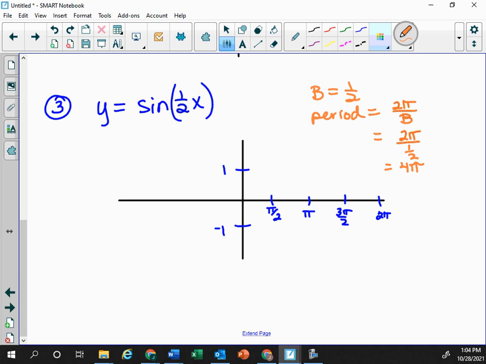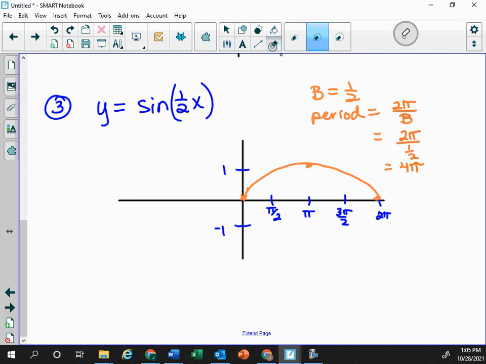Okay. I'm not going to make you graph it going out to 2 pi. If you were doing that, you'd see half of the graph by the time you got to 2 pi. The b value tells you how much of it you would see by the time you get to 2 pi. B is 1/2, you'd see half of the graph. We're going to go ahead and relabel the x-axis, so it's going to look just like the parent graph, but it's not, because that x-axis is going to have different labels. Okay, if I graphed it on here, it would look like that.